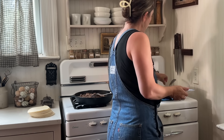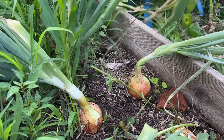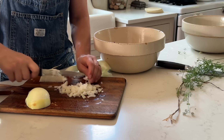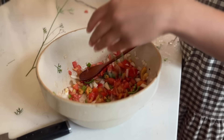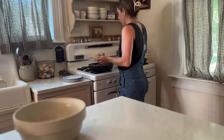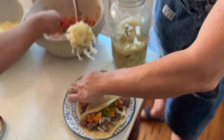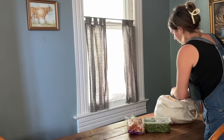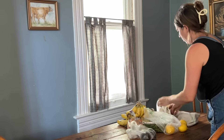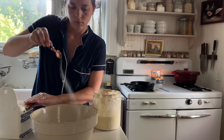Go to the grocery store or place a pickup or delivery order for some of your fresh items this week. This is one place I like to spend a bit more cautiously so nothing goes to waste, but I stock root vegetables, long-storage things, and pantry staples with reckless abandon. If it's summer, head to the garden or farmer's market for fresh items. This is the heaviest kitchen day in the entire weekly flow — setting ourselves up for the rest of the week of not meal planning, but still having fresh meals on the table. My main goal is to have options, so no matter where plans and activities lead, we have something.